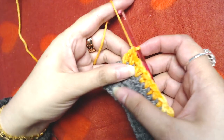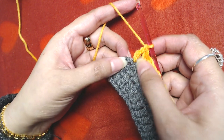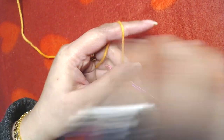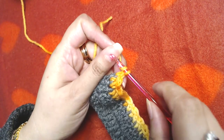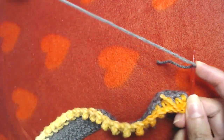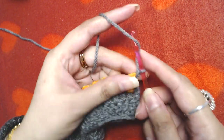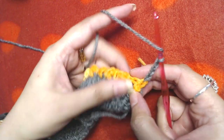So I'm at the end of this round and I have made a treble crochet, and I'm going to make a single crochet on the top of chain 3, starting chain 3 from the last round. Now I'm going to cut the yarn and attach the gray yarn again. And next round is also going to be our increasing round. I'm going to turn the work around and then I'll join my gray yarn, make chain 3, 1, 2 and 3, and make one double crochet into next two stitches.